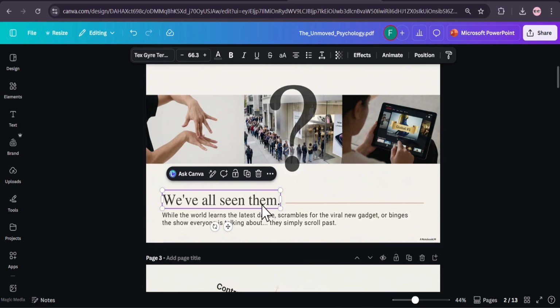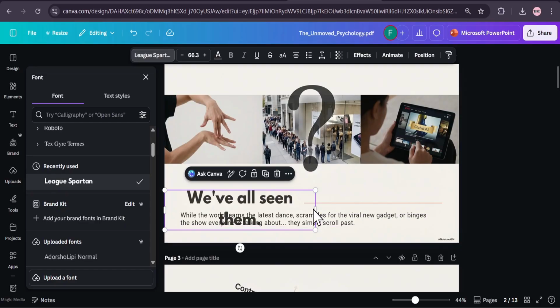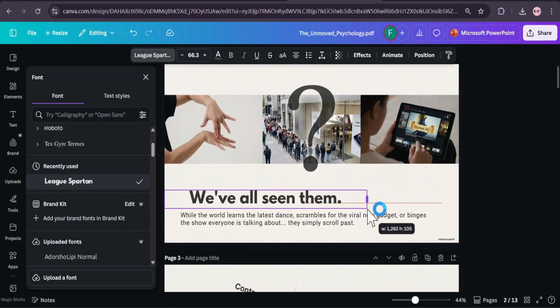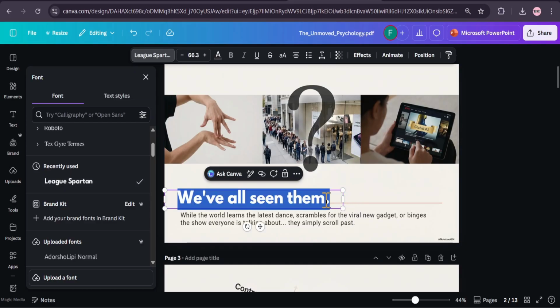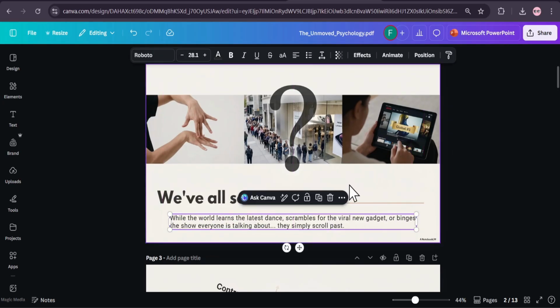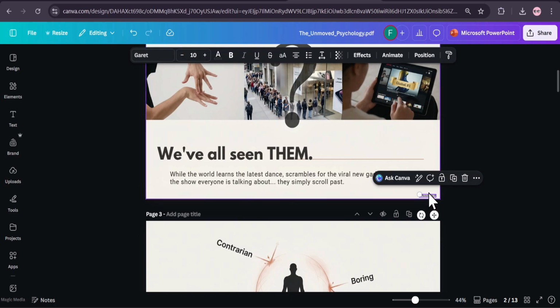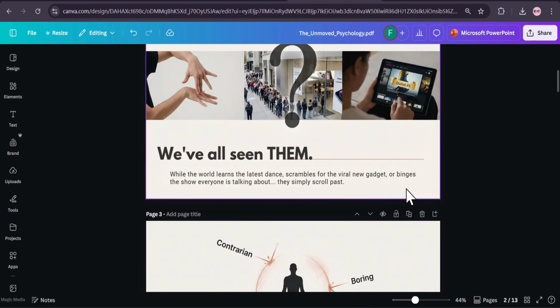If you click on this text here, you can see what type of font it is using. You can change this font to any other font that you like from Canva, and as you can see, it changes to this font right now. You can also edit the text from here, or erase the text if you want, just like you edit a PowerPoint. You can also move the text from here. And if you want to remove the NotebookLM logo from here, just click on this and click on this delete icon, and the logo has been deleted.